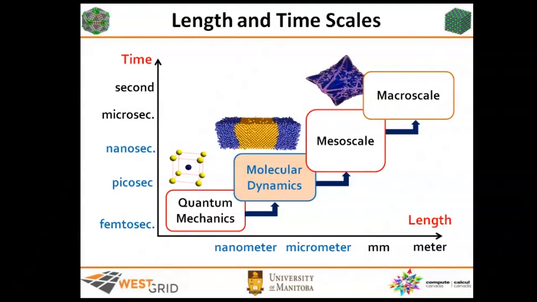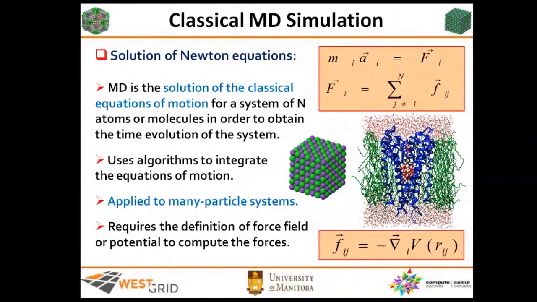What do we mean by MD simulation? MD simulation is a numerical experiment. It uses Newton's equation. So all you need is just to compute the forces. If you have the forces, you have already the mass, you can compute acceleration. Once you have the acceleration, you can go to velocity. From the velocity, you go to the position. If you do this many times, you can have a picture of your system as a function of time.